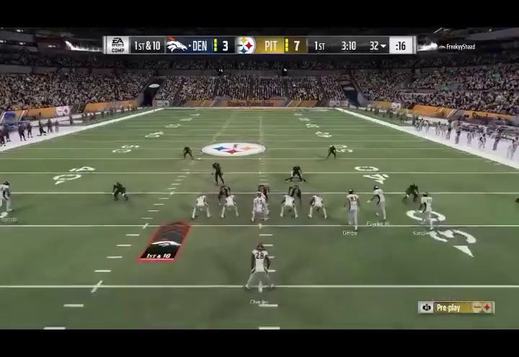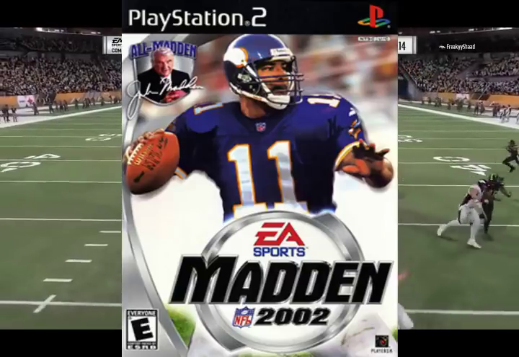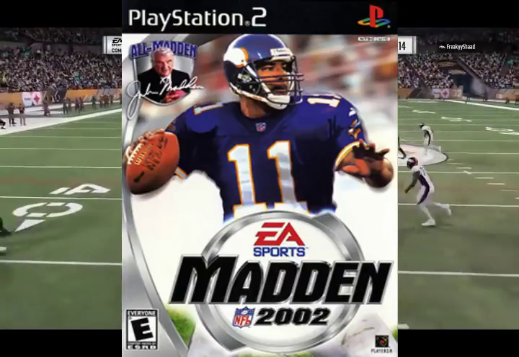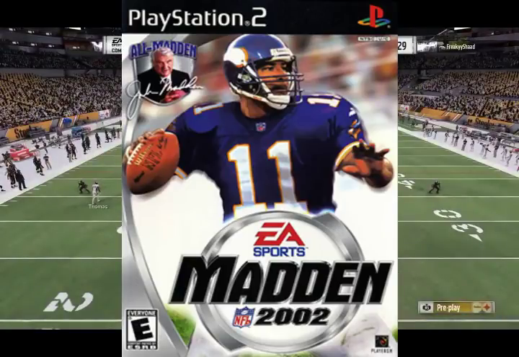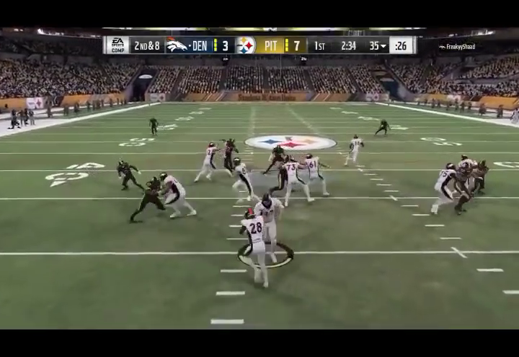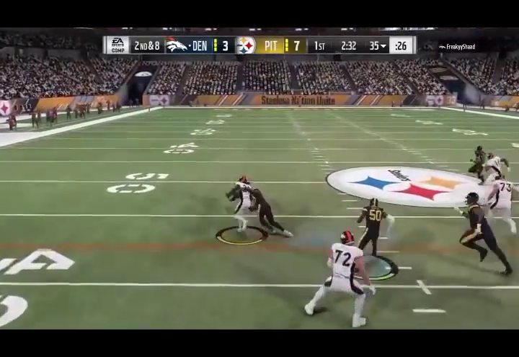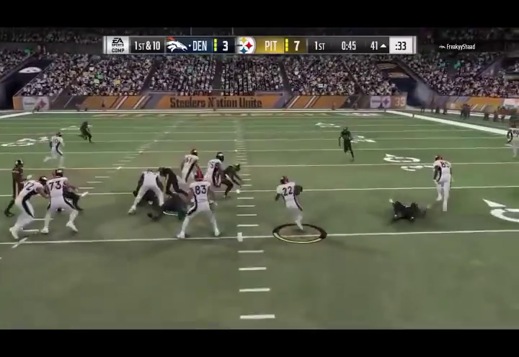Moving on to Madden 2002, cover athlete Daunte Culpepper of the Minnesota Vikings. The curse strikes again. Just a few months after being named the NFL cover athlete, Culpepper suffered a knee injury during a game against the Pittsburgh Steelers and had to miss the rest of the 2001 season. His performance deteriorated the following season when he threw 23 interceptions to only 18 touchdowns.